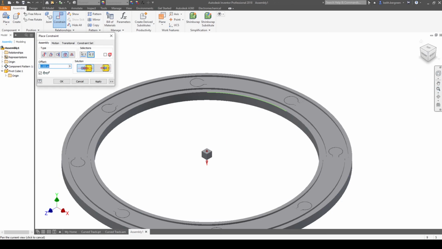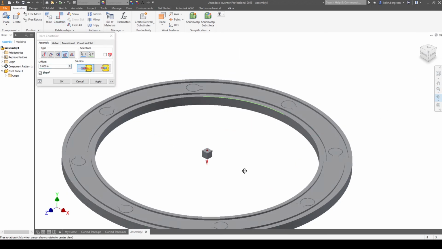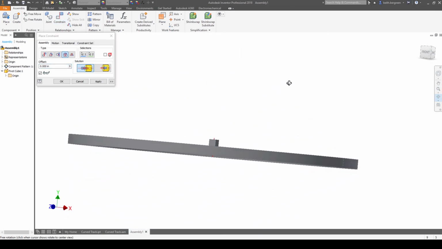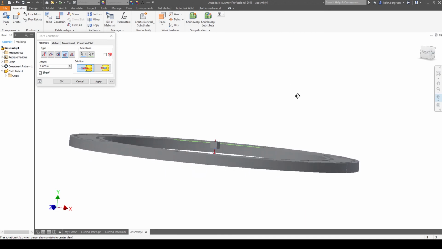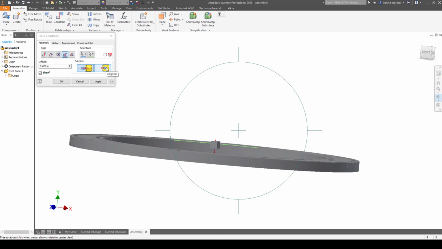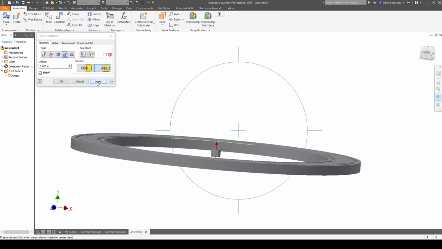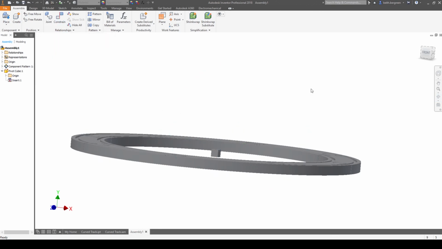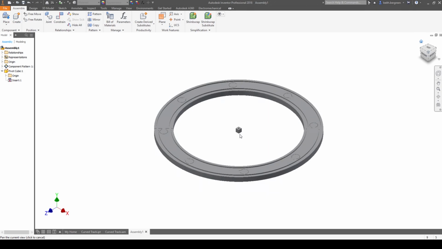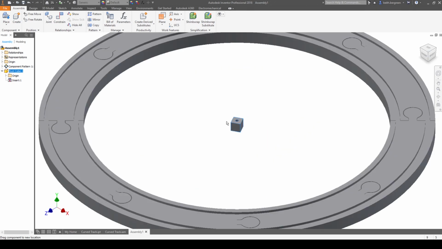All right, and then one important thing to make sure is that the cube is, see how it's floating just above the track? We want to make sure it's aligned with the track. So let's just change it to aligned. Okay, and then you can just click apply. All right, just a final check, yep, and you should notice that your pivot cube will now rotate, and then just make sure your track is grounded, which is what we want.